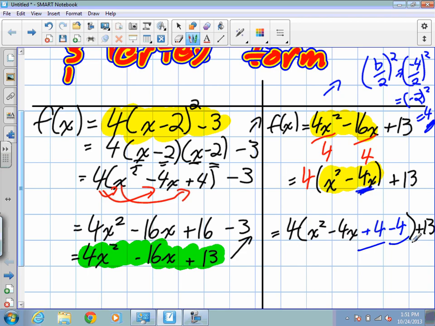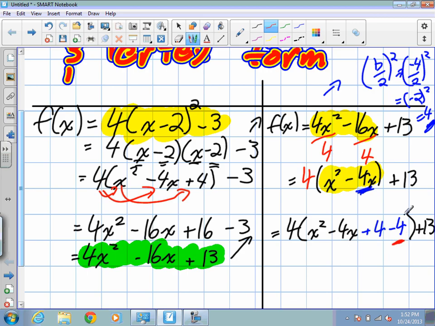Does that change the equation? No. And that's why we're allowed to do this. We added and subtracted the same number. So it's almost like we're still balanced within this equation. Okay? From here, we take the negative term. So the negative 4, I have to pull it outside of the bracket. And we're going to talk about why we did this in a minute.